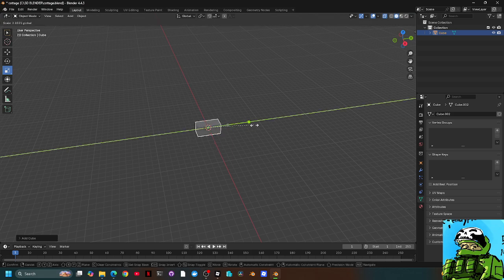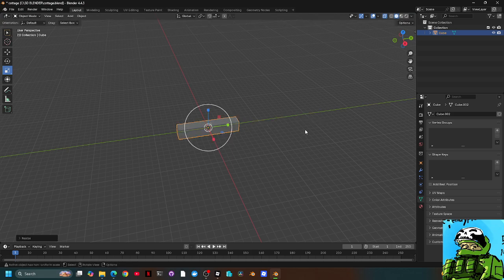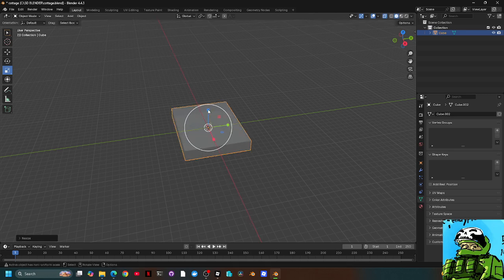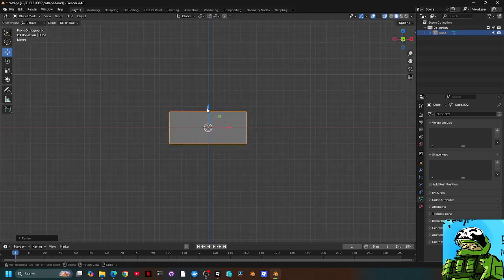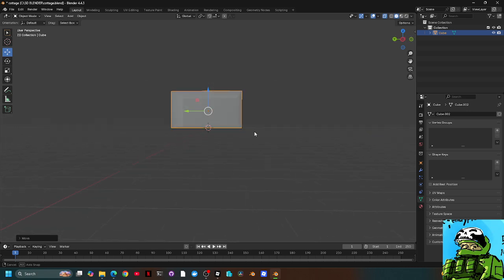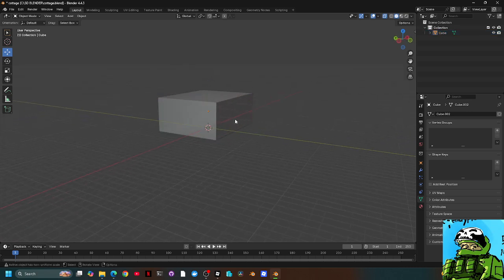Scale the cube like that, and scale it like that, scale it like that. Then move it on top, move it here. Alright. Then we're going to add another object.